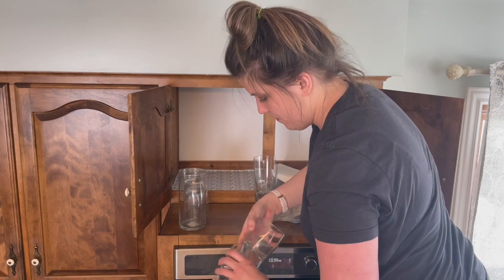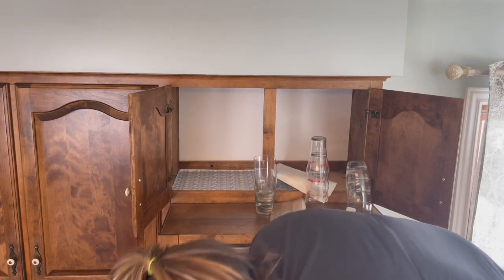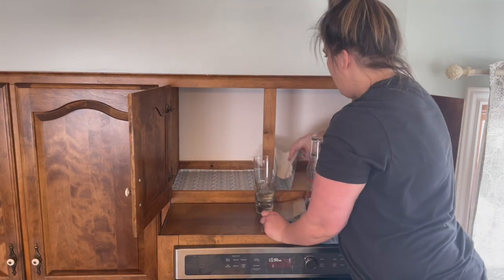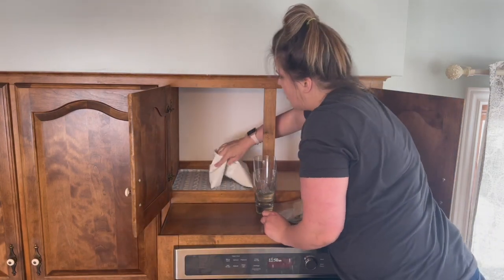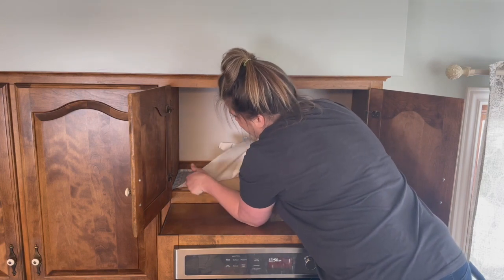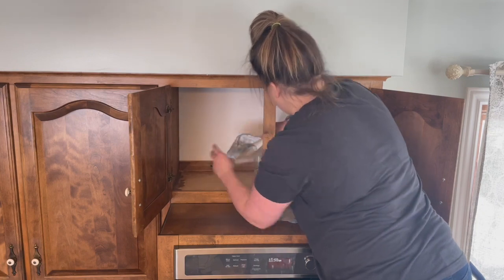So in a way, we're blessing our family when we get rid of the clutter, but we're also blessing someone else's family because they're getting something at a fraction of what it would cost them at a store when they're buying things brand new. All right, so I'm just gonna pull this off gently, just in case there's any other glass pieces in here.